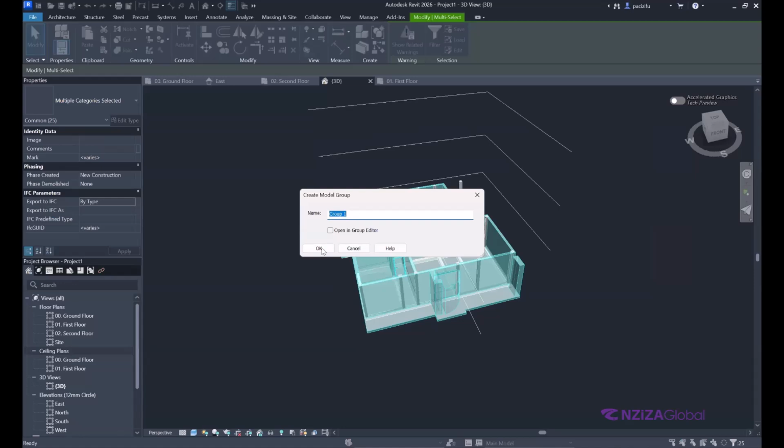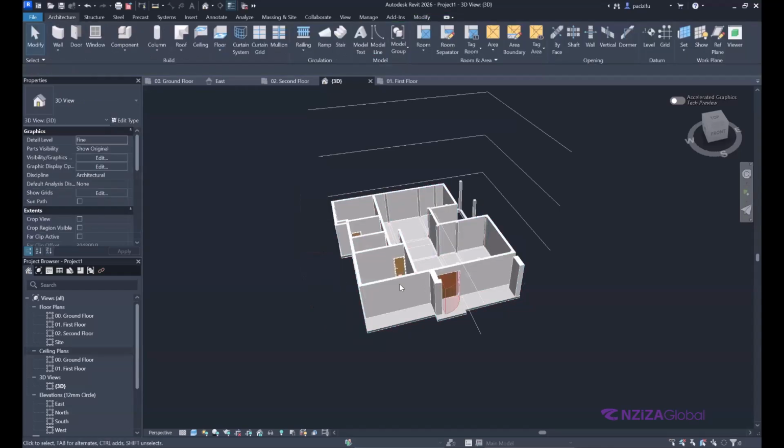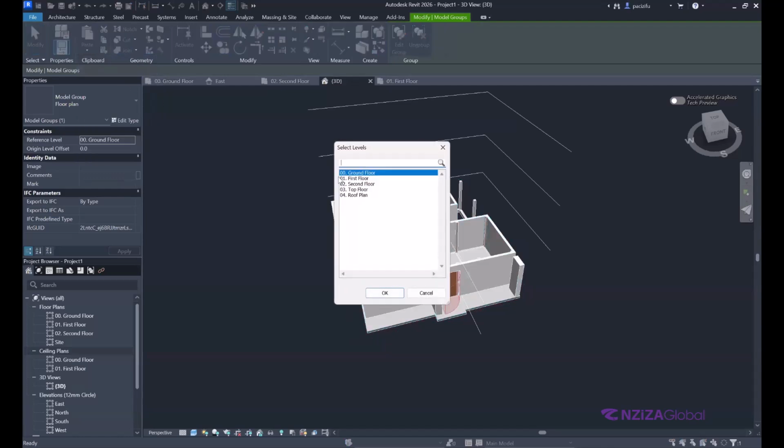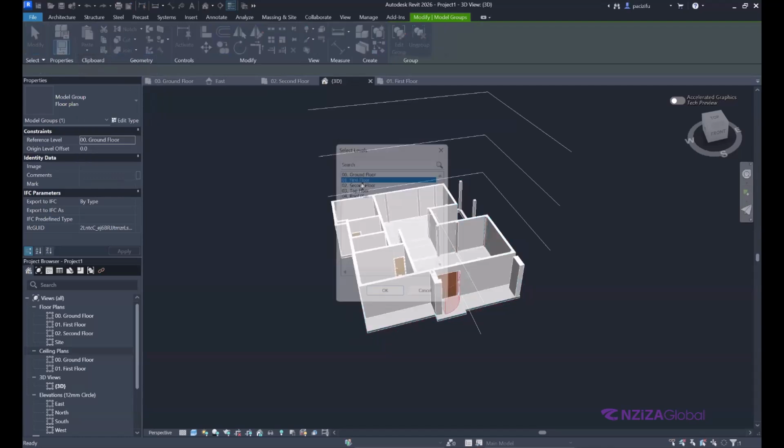Make a group, like ground floor group or floor plan group, then click OK. So you have this as a group. You can take this, then copy, paste aligned to first floor.